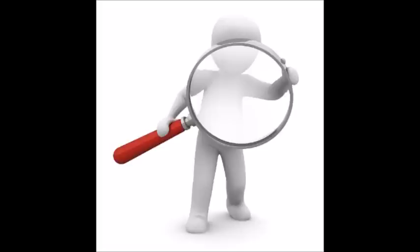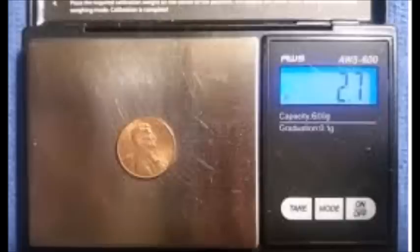You are absolutely 100% going to want a scale at some point in time. You do not need anything fancy. I know if you were to go to Wizard Coin, they have coin scales for, I believe, as low as $10 or $12. You can go on Amazon and find digital scales that'll do just fine for anywhere from about $6 up to $15, and it'll do an excellent job.